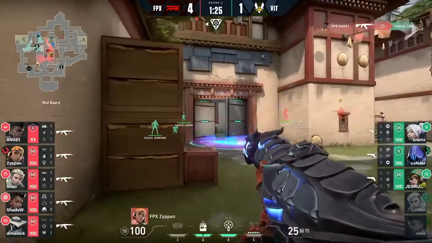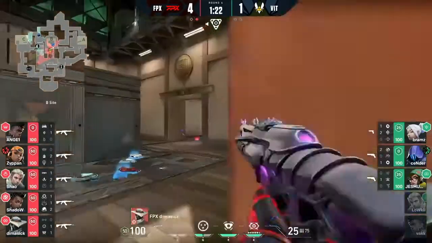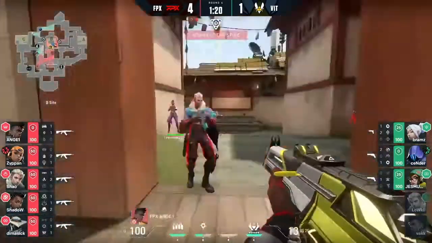Angel making it work. Now, they're running against pistols, but at that range, pistols are pretty damn deadly, so good thing he's able to hit the shots so quickly.